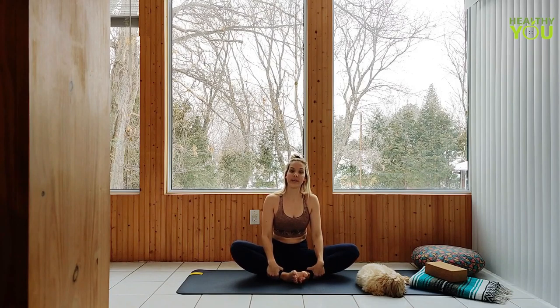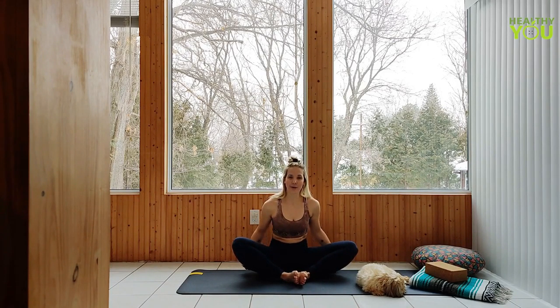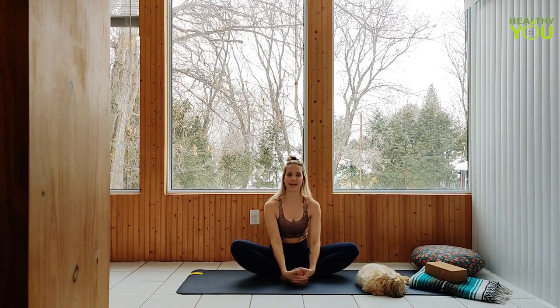Now once we're here, we want to lengthen through the inner thighs as we engage the outer thighs, helping to draw those knees down towards our mat. We're going to avoid moving around too much in this position. We're just going to hold it and focus on drawing the knees down, sitting up tall, and breathing as we allow gravity to help us open the hips. This is a fantastic pose, like I said, just to find that release after so much sitting.